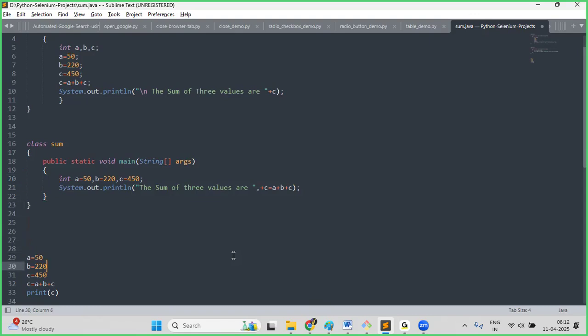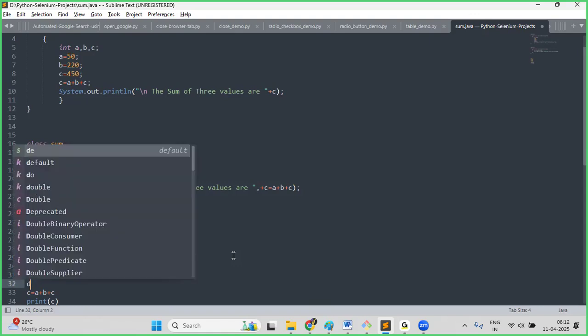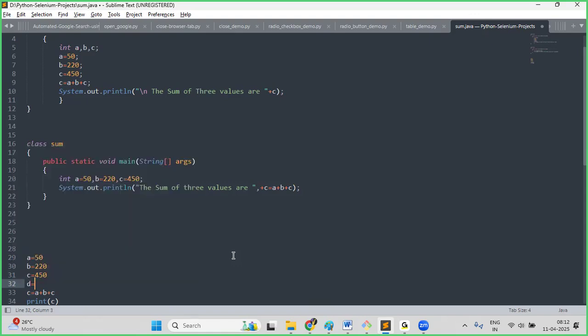When we write in Python, if you have given an integer value, it will automatically recognize that the developer has given an integer value. If it is like 450 point something, it is a floating value.